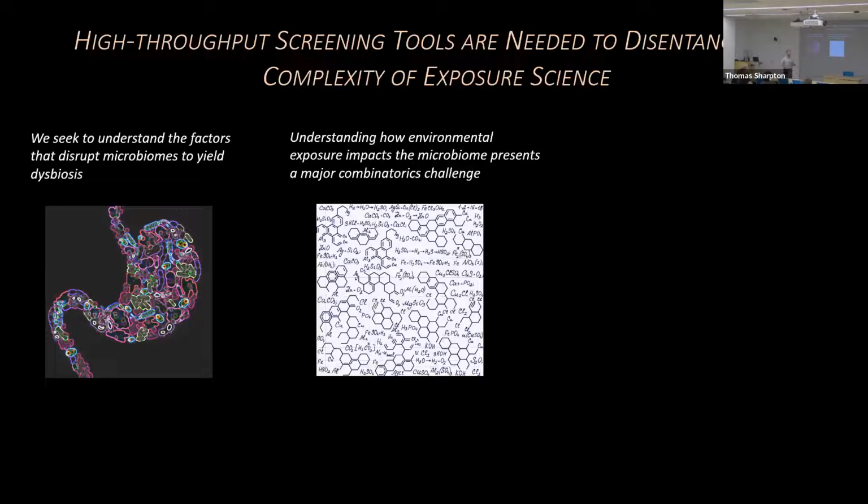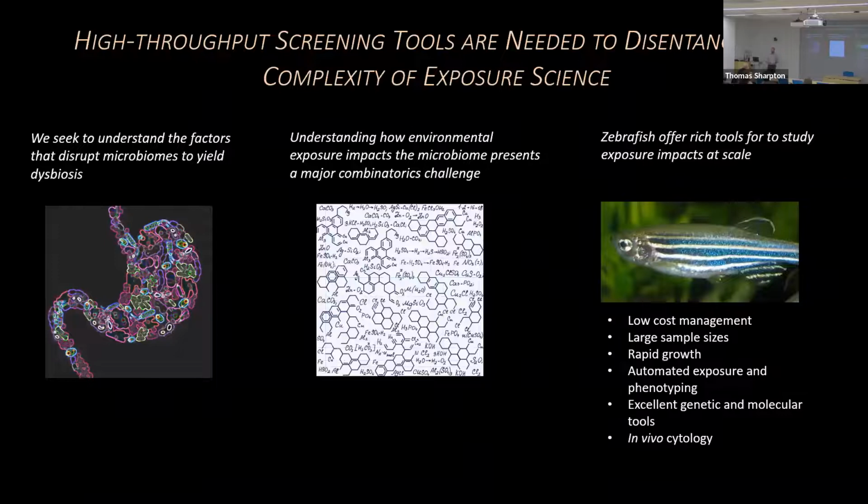Well, there are a variety of different resources that people have come up with, but toxicology has largely leaned on the zebrafish model system for conducting these types of investigations. There's a lot of benefits to using zebrafish in exposure science. One is that it's ridiculously cheap to rear these organisms, which means you can rear a lot of organisms on the same budget you would normally do a mouse study for. Large numbers of organisms means many different types of exposures. Large numbers of individuals per exposure if you think variation is going to be a pain in the rear.